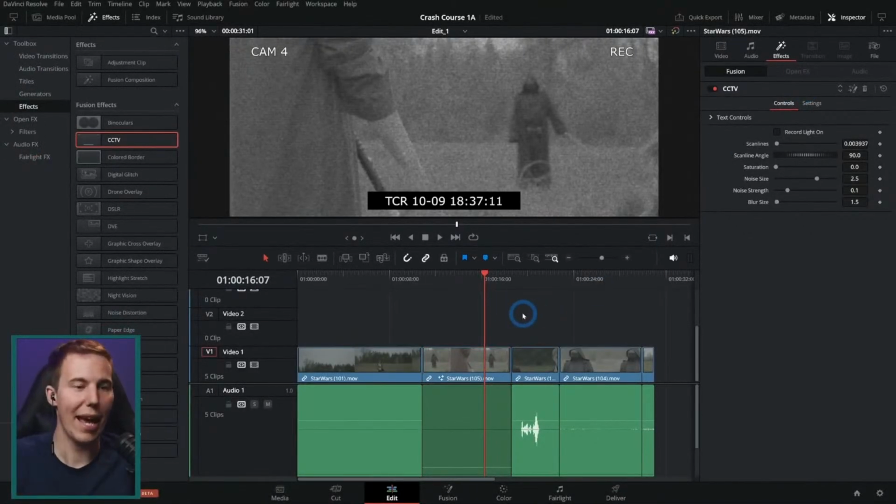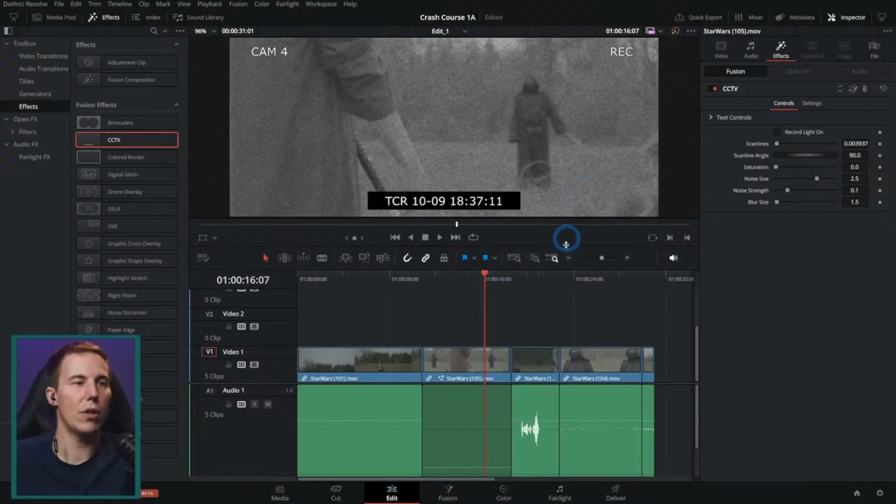Just what's in the edit page, there is so much. I mean, it's crazy. And what's great about this is if this is really the level of videos that you're making, if you really don't need anything other than a way to trim your clips and move things around and make a story, do some really basic titles and adjust your audio a little bit, you could just stay in the edit page. It's totally okay to just stay in the edit page.